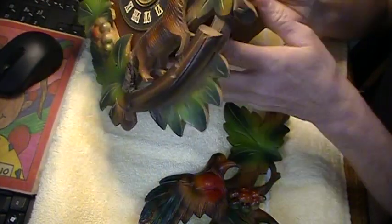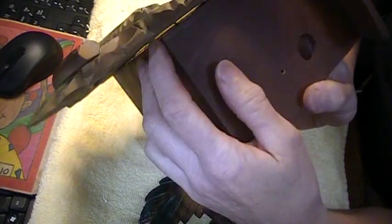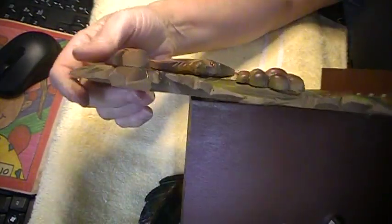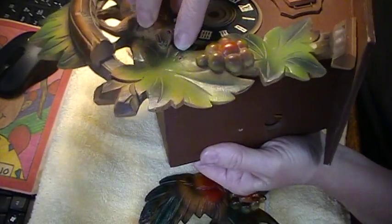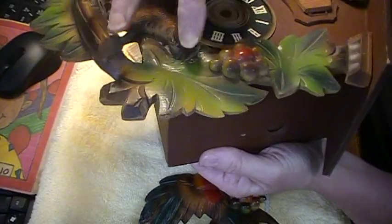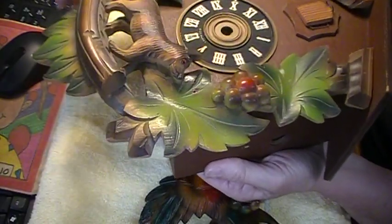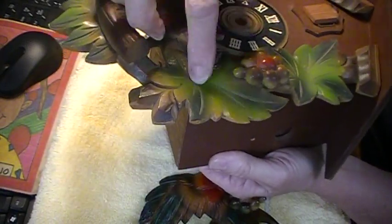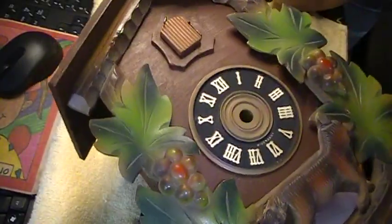But I'm going to end up taking this whole face off because it's kind of loose right here. See, it's sticking out because the nail pulled through this hole right here. So I'm going to take this whole face off and pull that nail out and fill the nail holes with some of that wood putty and let it harden. That way the nail hole will be tighter and hold it down to the clock better. I'm not worried about changing out this little broken piece at the top.